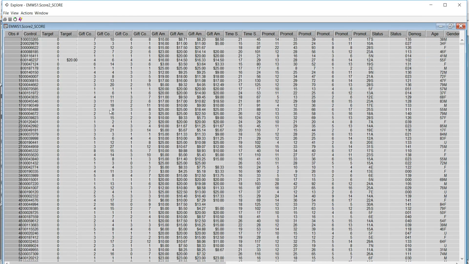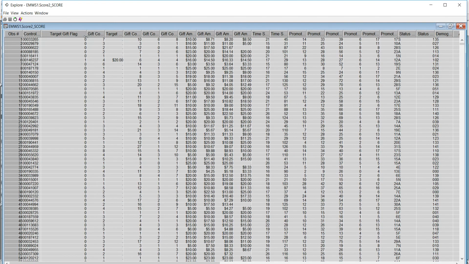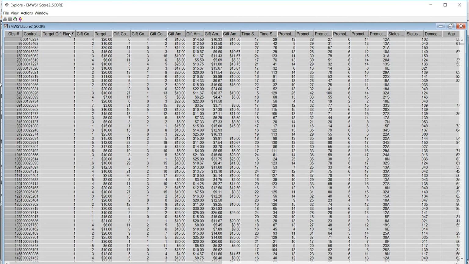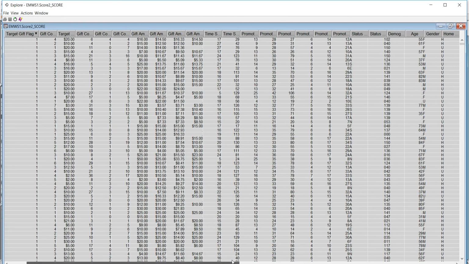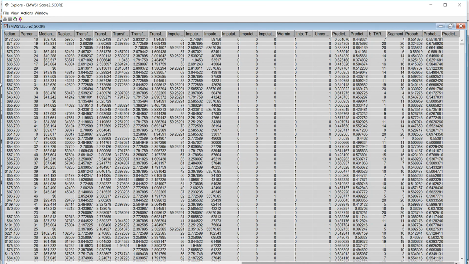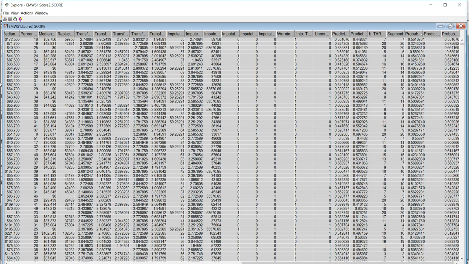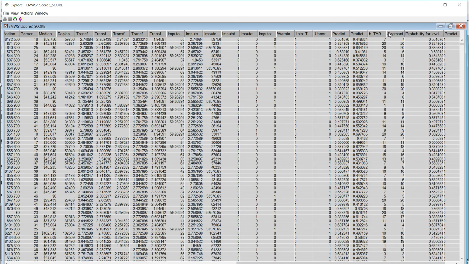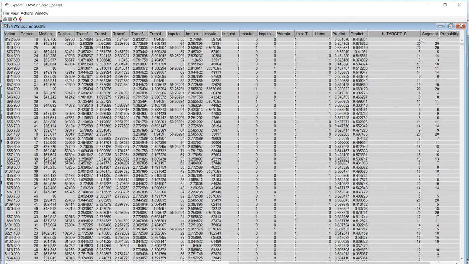Okay, so if you remember, our target gift flag was either 1 or 0. So let's see how well our best algorithm has done.